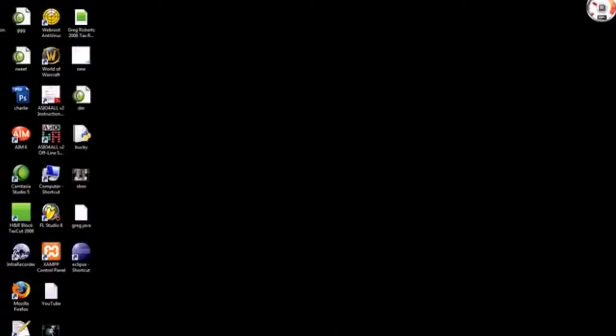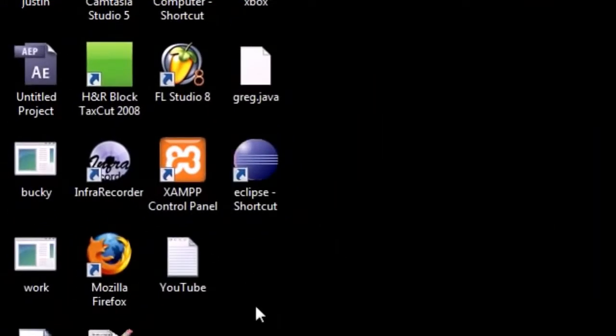Now it also might give you a file on your desktop right here. If it's right there, then just double click that, and once you do, a wizard's going to pop up, and you're probably going to have to click next 40 times and press I agree to some stuff, next. But once that's all done, then you're going to have the Java compiler downloaded.